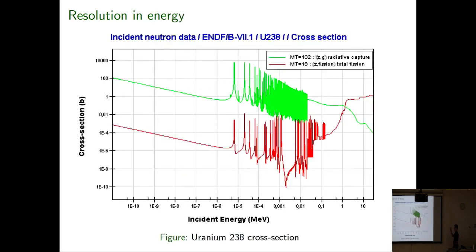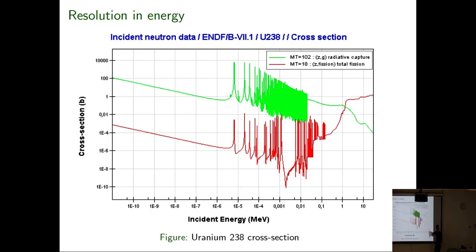Similarly, in our energy/frequency dimension, this is what one of the material properties looks like for uranium-238. This is the energy of the particles, and here is how much they, I think this is the absorption cross-section. Yeah, captured, so the green one.